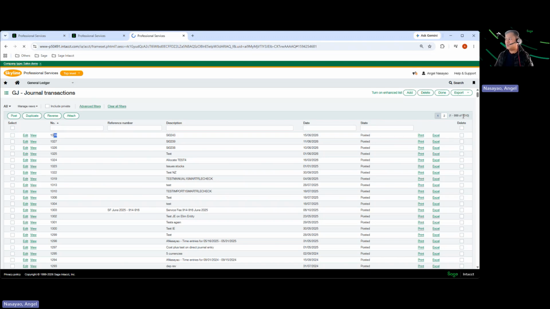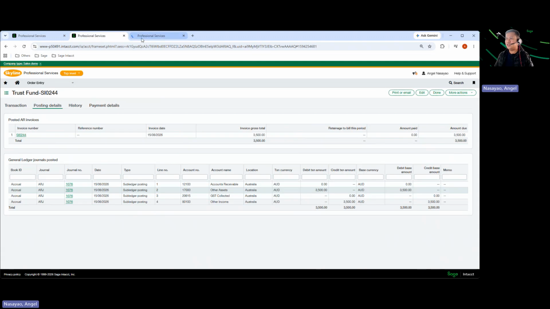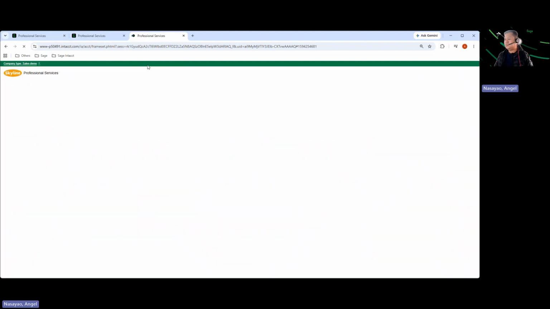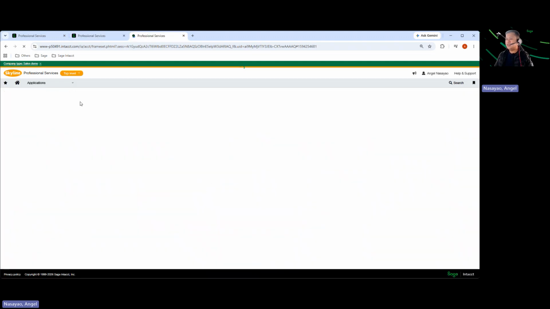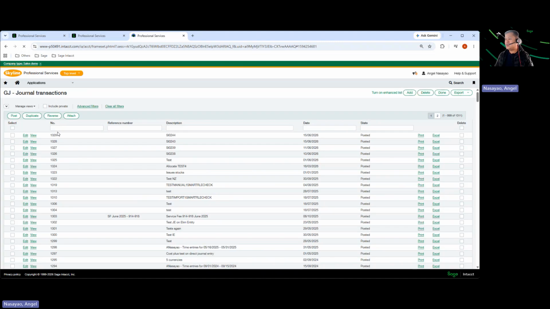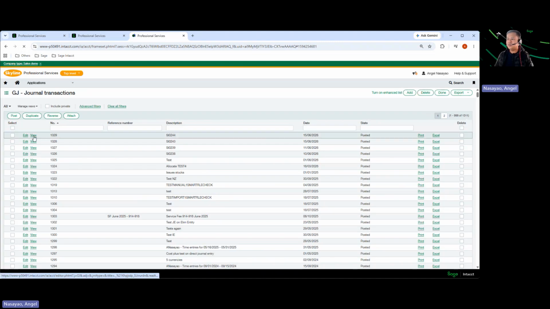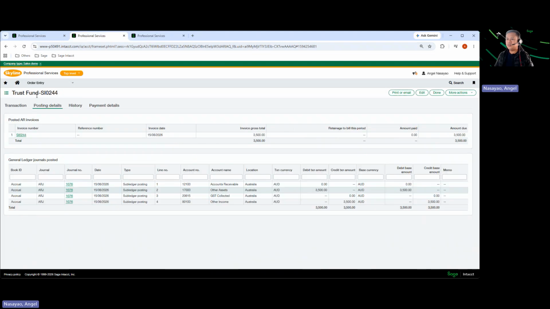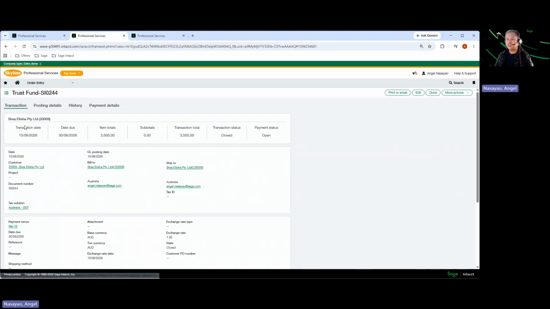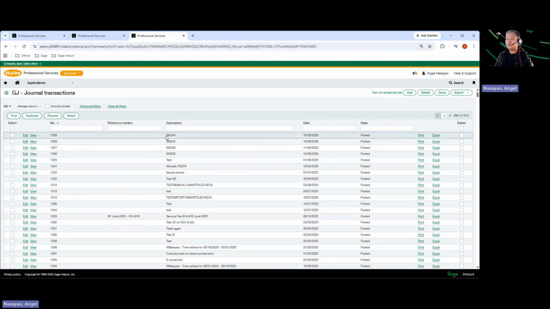Let's refresh this. It should increment by 1 because of the journal entry that should have been auto-created when we posted the order entry. Let's wait. There you go. I mapped it across to the description based on the transaction number or document number. That's what you can see here.